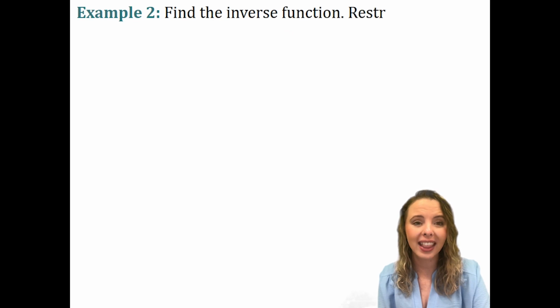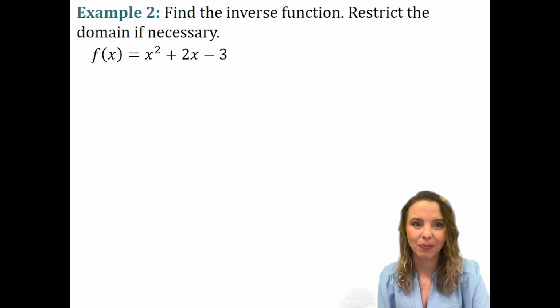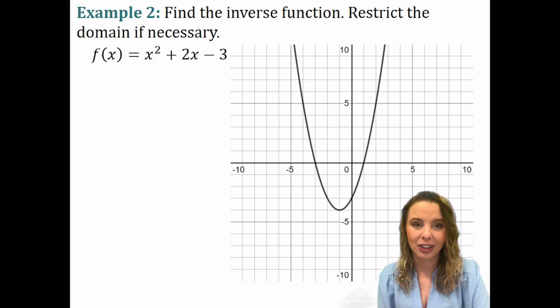But what if we want to find the inverse of a function anyway? We can restrict the domain where the inverse is indeed a function. So let's look at a quadratic function. We know this is a parabola, so we know it doesn't pass the horizontal line test. So here's our parabola, very similar to the one we saw on the previous screen. Here we have our vertex. We're trying to determine how we can restrict this parabola. What can we do to this function to make it where we can find an inverse that is indeed a function? So here is our vertex.